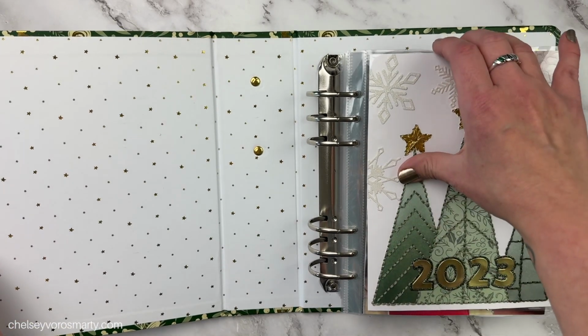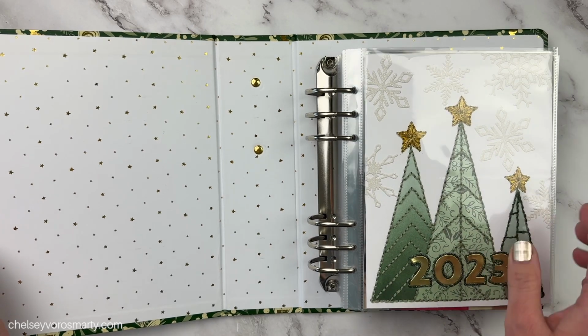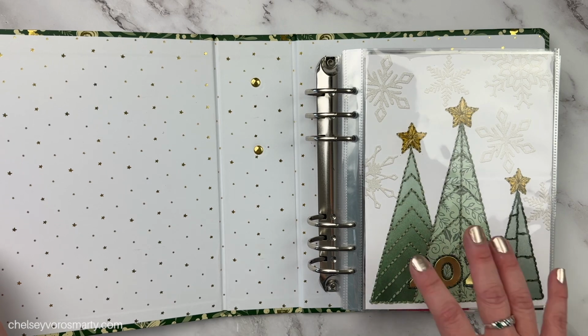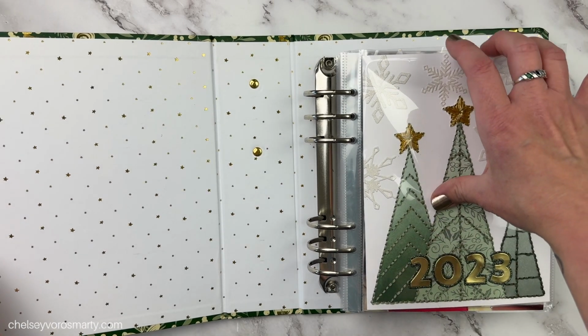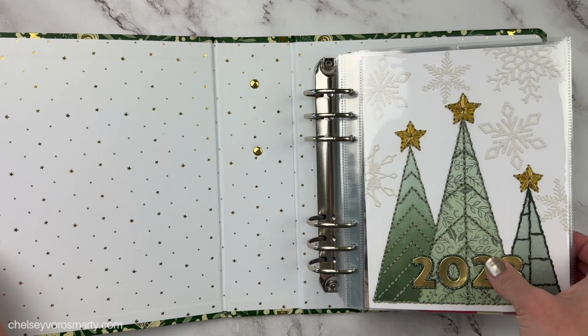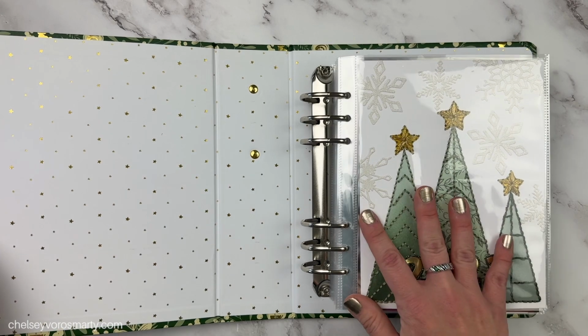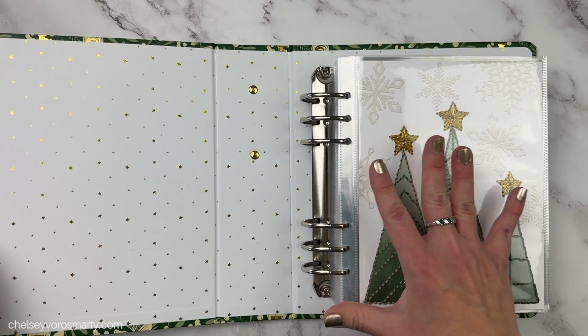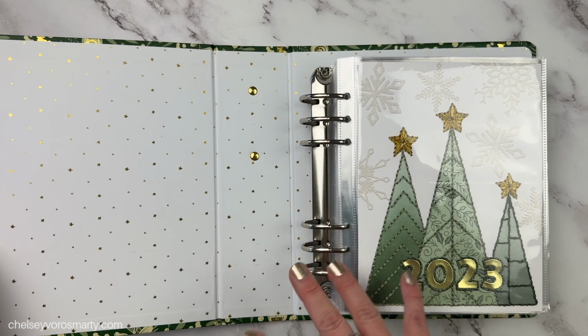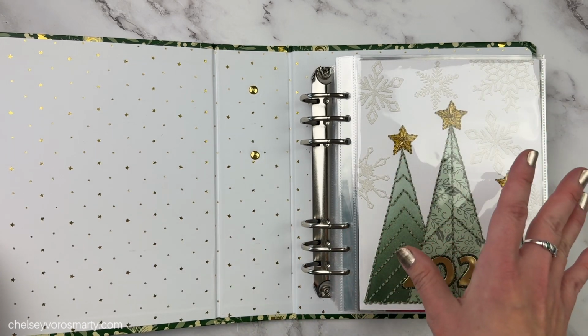Now, the biggest drawback for me that I thought would really bother me is that the page protectors are quite a bit thinner. I'm used to the Close to My Heart ones that are super thick and sturdy, and you can cut them and put flip flops on them, and these are substantially thinner. It didn't turn out to be an issue for me, and it probably helps to squeeze more into the album when the pages are thinner, but that's just something to know.